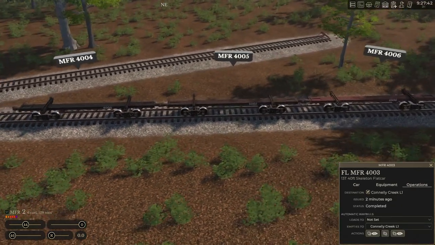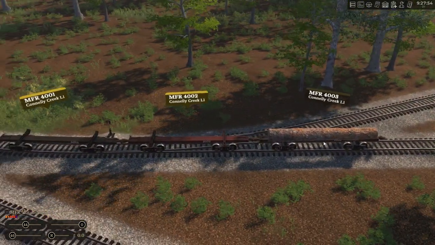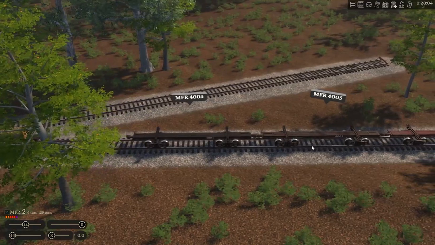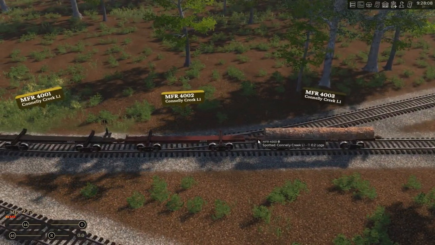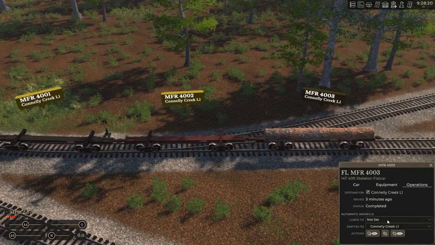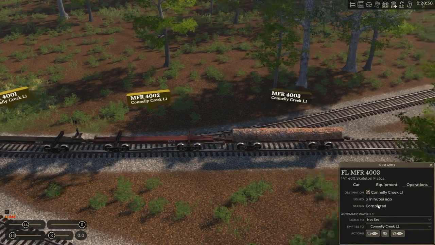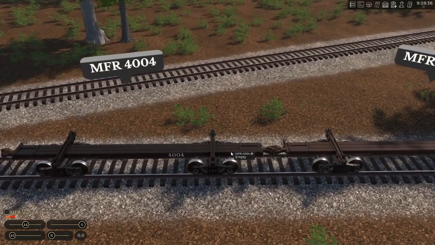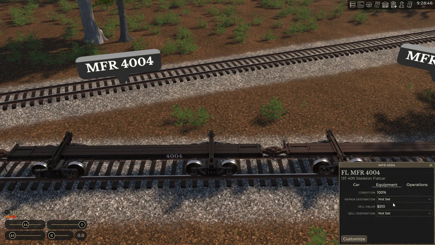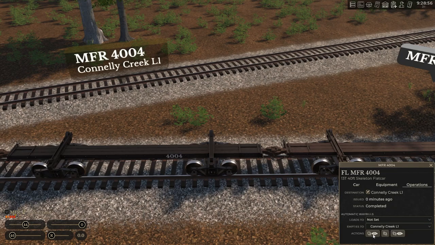Okay. I'm kind of guessing here. Oh, wait, was I on this car? Oh, poop. Is that the one I was on? Nope, not set. This is actually going to be L2. I was on the wrong car. Okay, so now... Operations, Conley Creek, apply to all of them.